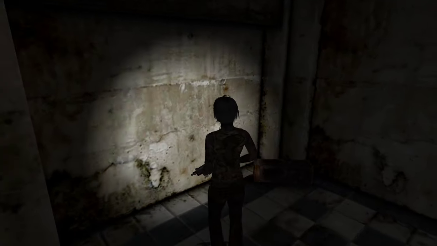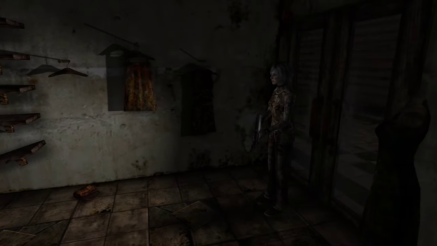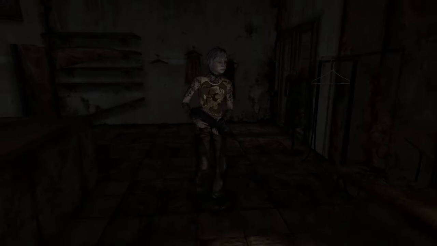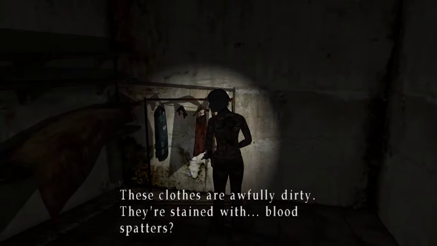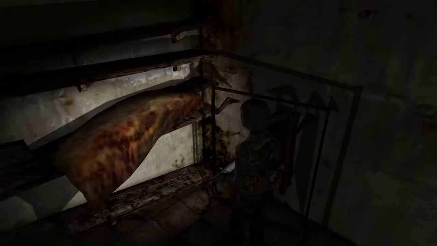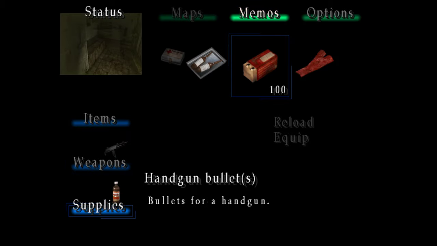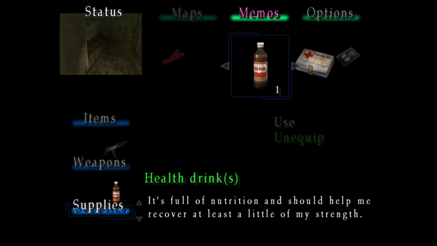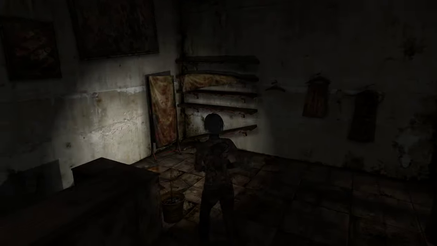What do we have over here? That's interesting. Okay. With Heather's bloody footprints, as there's just blood all over the place. Bulletproof vest, huh? Well, does Heather want to even equip this? Well, I guess I probably should, because I don't want to run out of too many healing items, because it is a harder difficulty. I can't take as many hits.